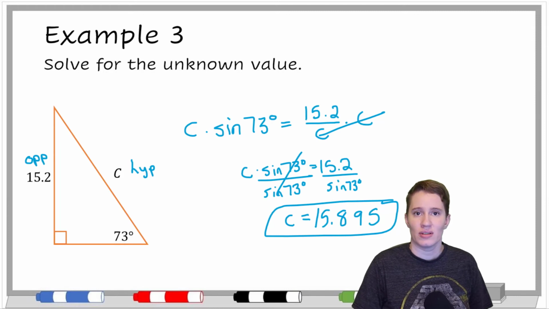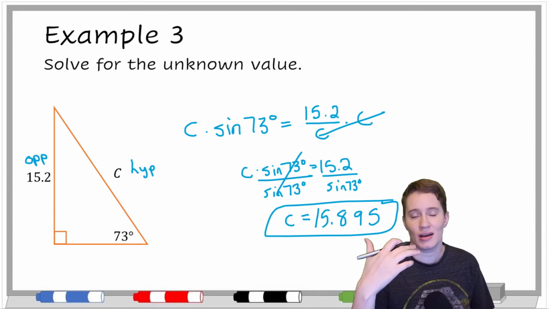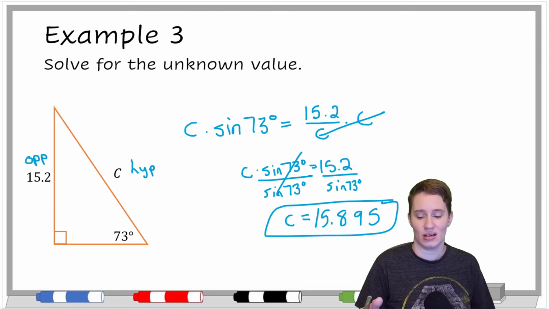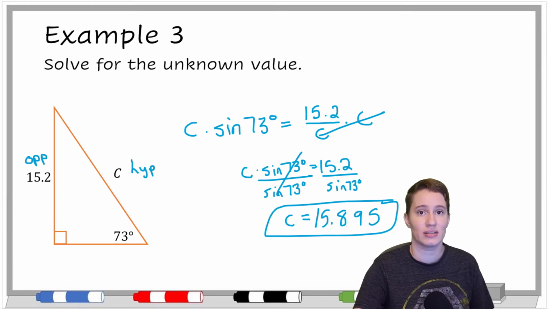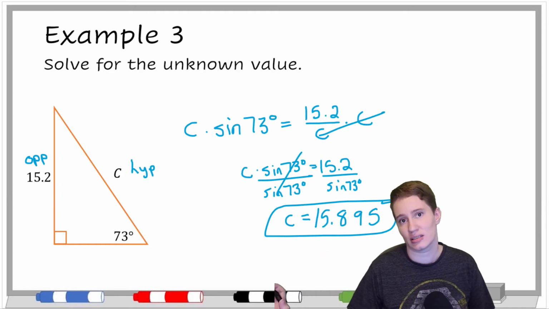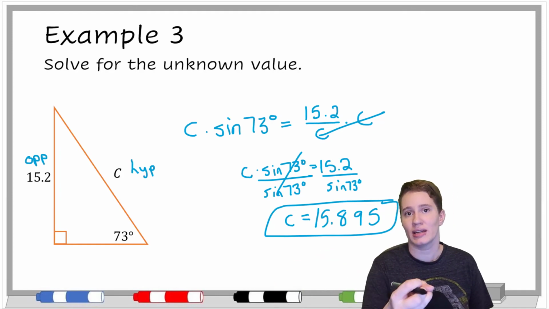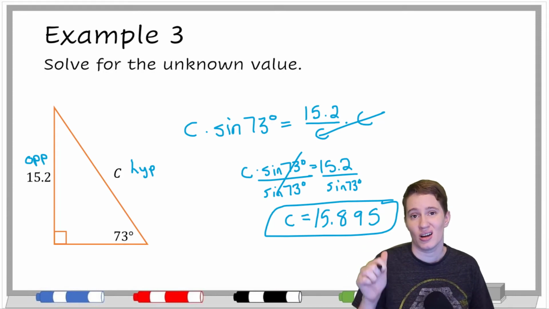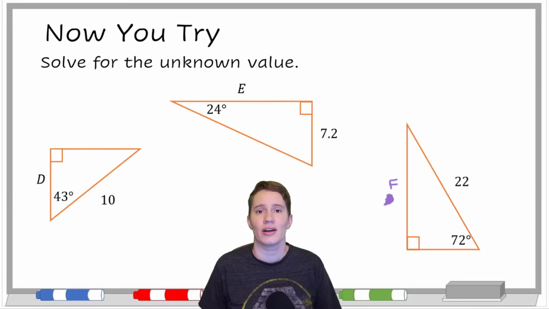Okay, so this is all there is to it, really. I've got a now you try, where there's 3 triangles, and you can try it on your own. Or if you are part of my math class that's doing Precalc Math UC, you're welcome to go ahead and check out the homework. I do want us to do another lesson this same week because I think this was pretty easy and straightforward. I think the next lesson is pretty easy and straightforward. And by combining them into the same week, we will end up having more time later on in the semester, which is great. All right, now you try.